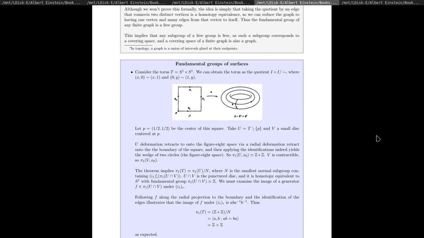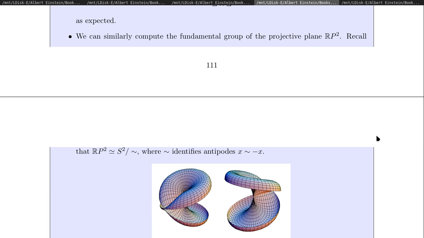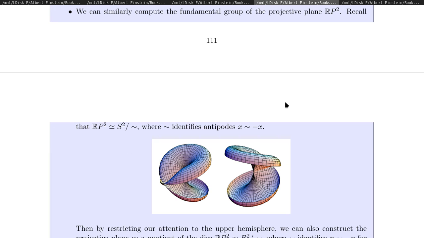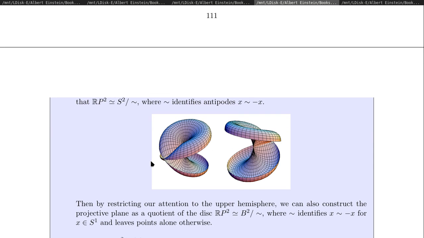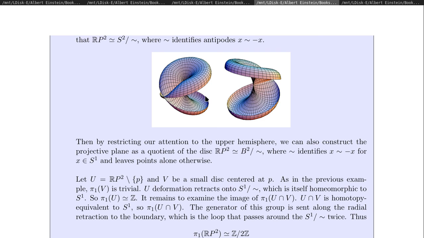Then you also have something called the projective plane, which we didn't see. The projective plane is obtained by identifying the antipodes of the sphere. You have a sphere of dimension 2, and you identify each point x with its exact opposite, the antipodal point, minus x. You do this for each point x, and you get something which is not a sphere at all, but is called the real projective plane. This is a very interesting thing, actually. When we were doing this course, we spent around 2 lectures just talking about RP, and there are a few interesting things about it which we will probably see later.